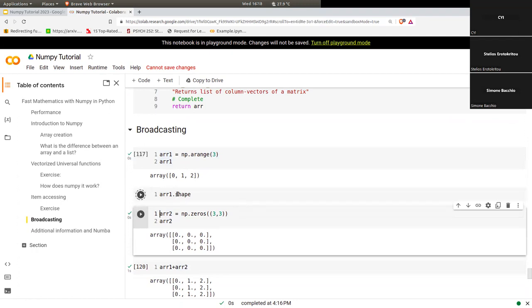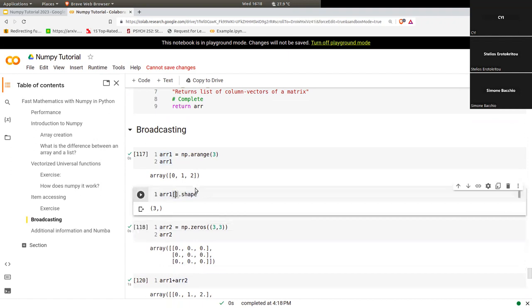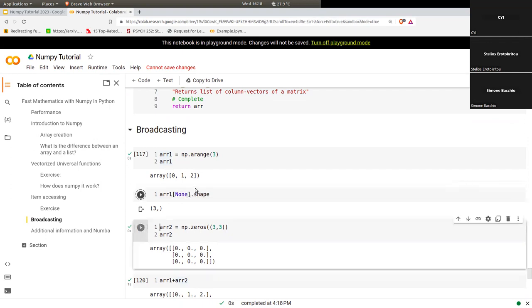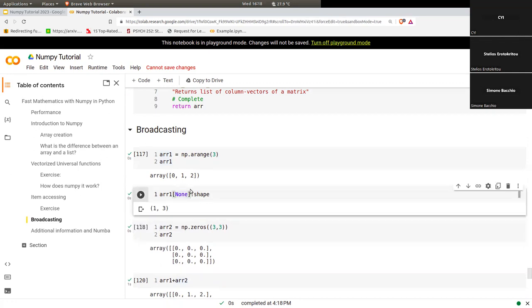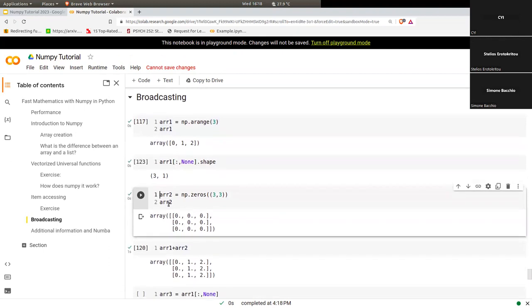If I want to make it a column, it should have shape 3, 1, right? So one way to do it is None. I'm adding a 1. Sorry, this is 1, 3. You want to add the None at the end. You say column comma None. So this now is shape 3, 1.